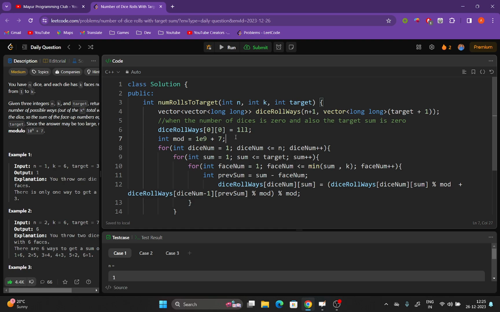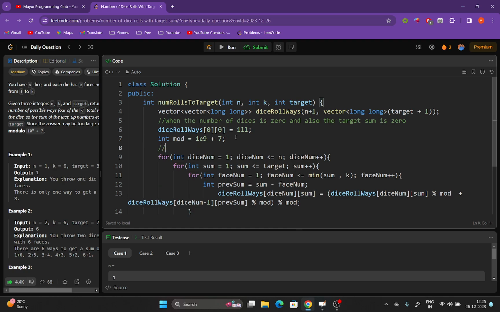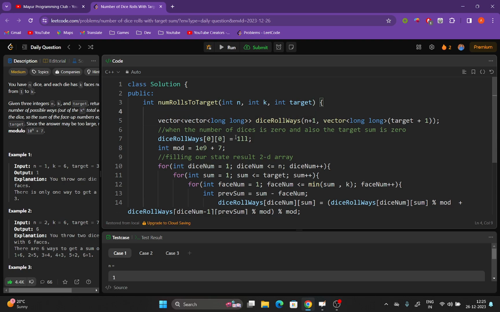Then what we are doing is we are just filling our state result 2D array. This array will be representing various states that you will encounter while making choices for n dices.